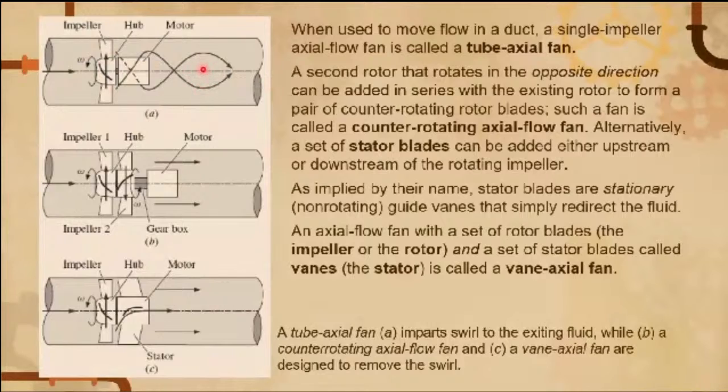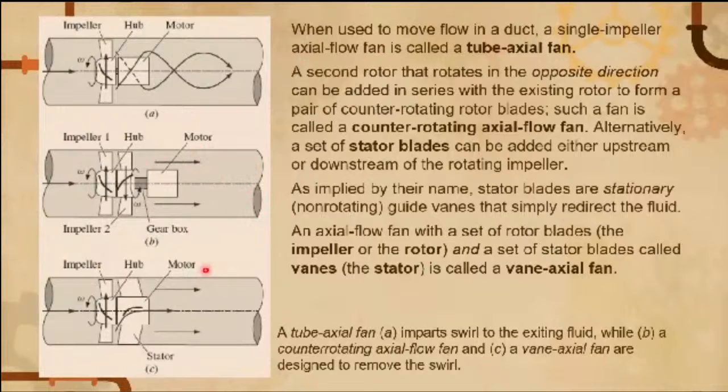To reduce this swirl at the back, you can have two impellers. Even though they rotate in opposite directions, you still will have the same pumping direction, meaning their plates are in opposite directions. So when they rotate in different directions, the flow will still go in the same direction, but it will reduce the swirl or the vortex at the back.